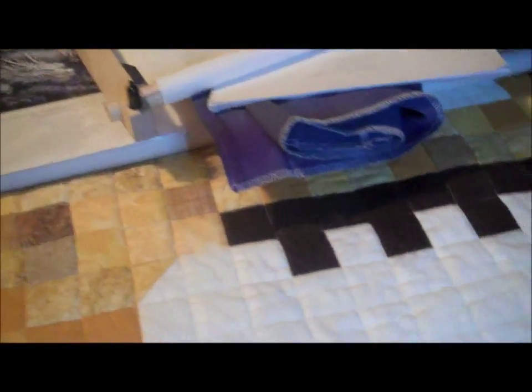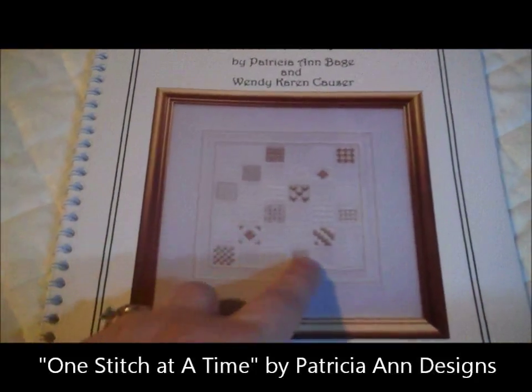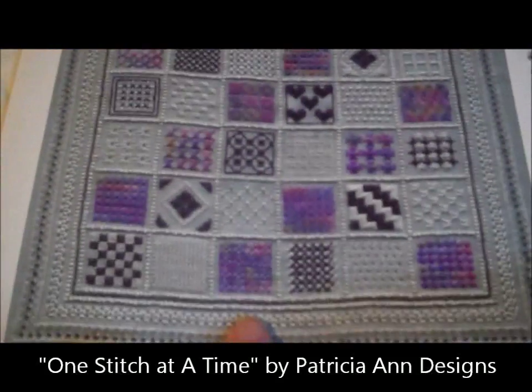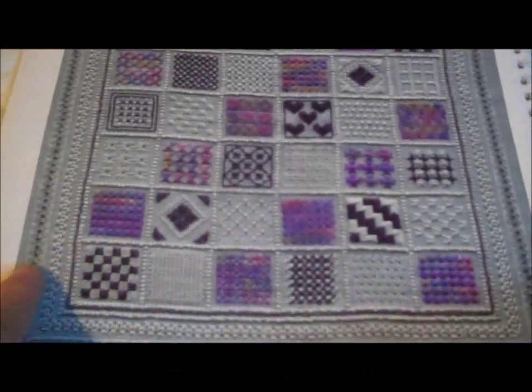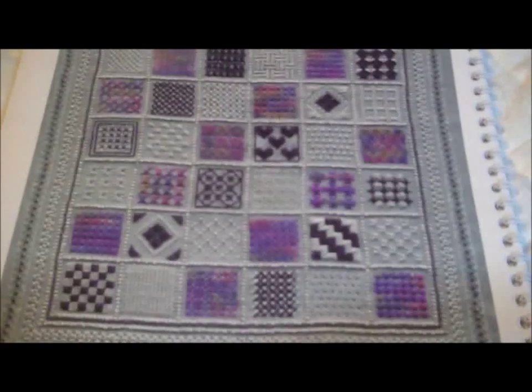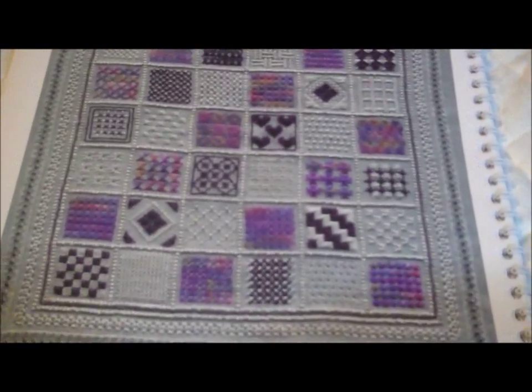I also am doing the Specialty Stitches Stitch Along from Cross Stitch It's Fun, and this is the piece I'm doing. It's called One Stitch at a Time. This is white and gold. I'm thinking you could see it a little clear on this side with all the borders. This has 45 specialty stitches in it. I've stitched some of them. I've not stitched all of them before, but I've stitched some of them.